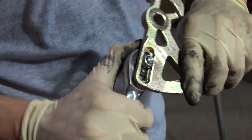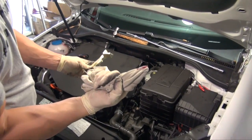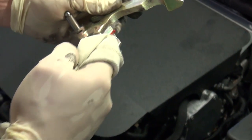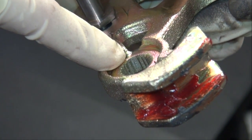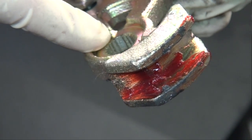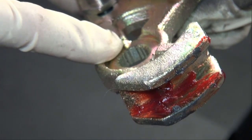Get it so it's nice and snug. Then we can go ahead and install the Spulen Engineering short shifter. Before we drop it in there, we're going to take a little bit of grease and slide it in here, and this will just make sure that your shifter will not get hung up or anything. Also, as you install it, note on the shifter you will see a spot that has a missing tooth. That has to be lined up on the transmission. Make sure that is lined up first before you tighten the bolt. If you tighten the bolt before that's lined up, you could damage the transmission.